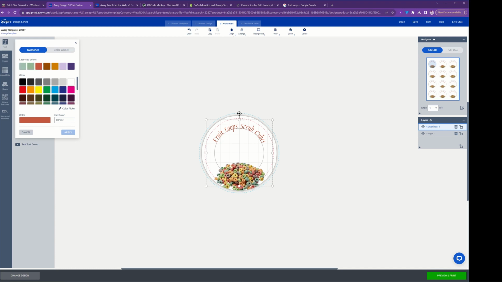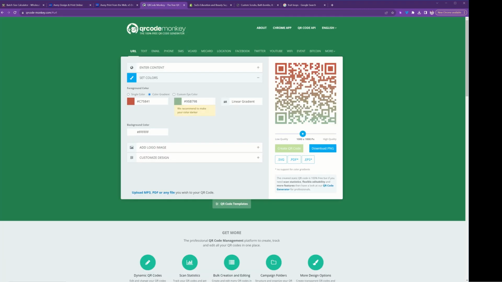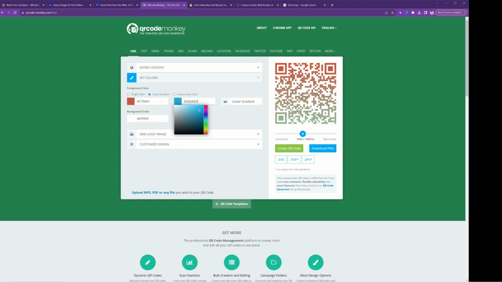I think the other one looks almost darker. So let me come in here. That's interesting that it's pulling up more of a green. So maybe I'll do something more in here and then select that one. I think that would be cute.